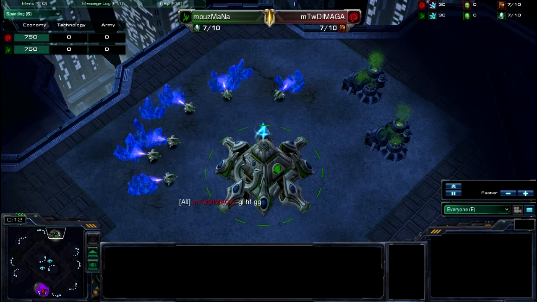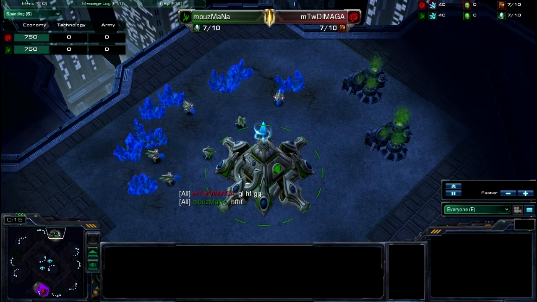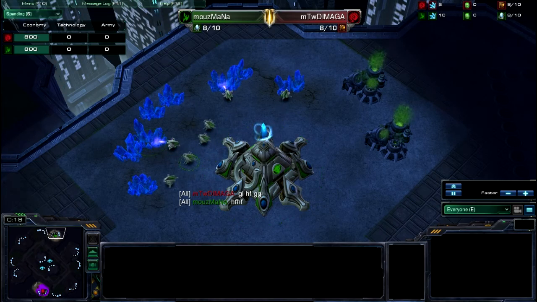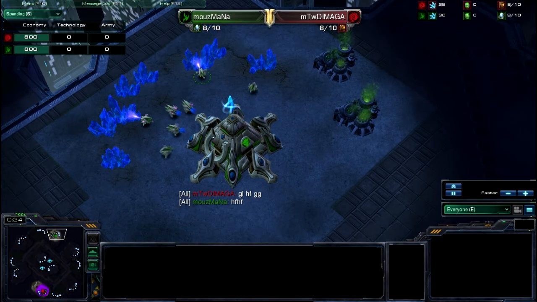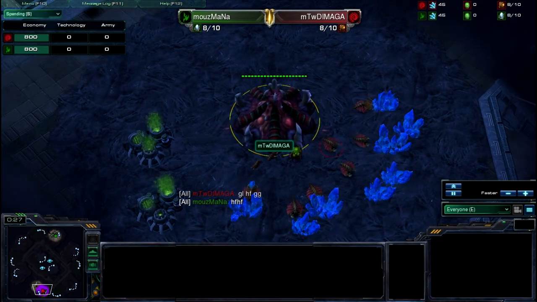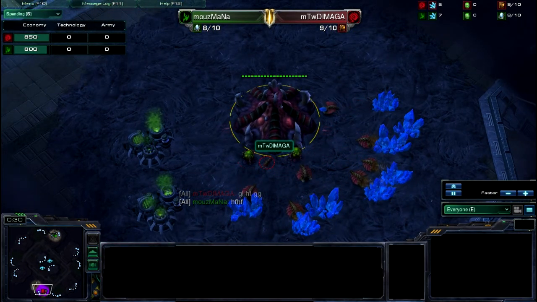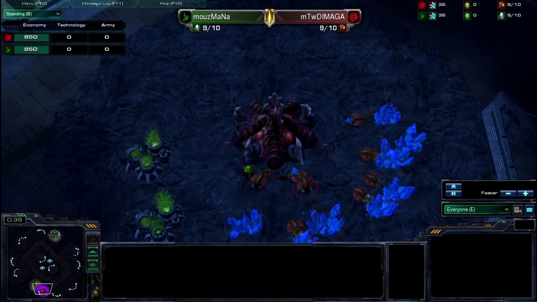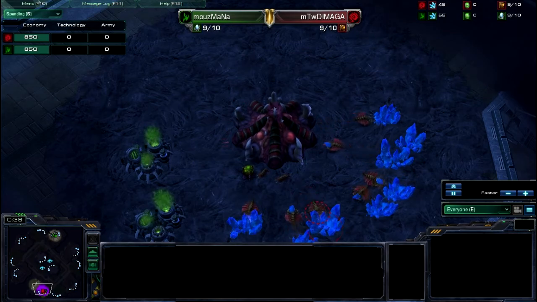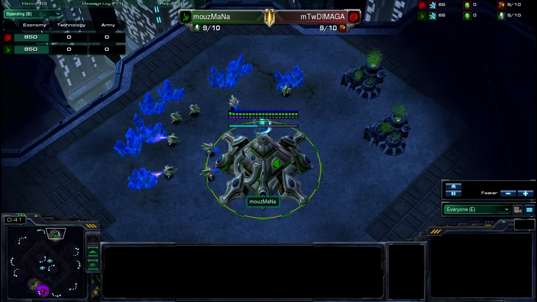Today we have MaNa versus DIMAGA. So we got some basic openers going on here. We have MaNa in the green, a famous Protoss player, definitely worth watching out. We have DIMAGA on Zerg, playing red at the bottom.